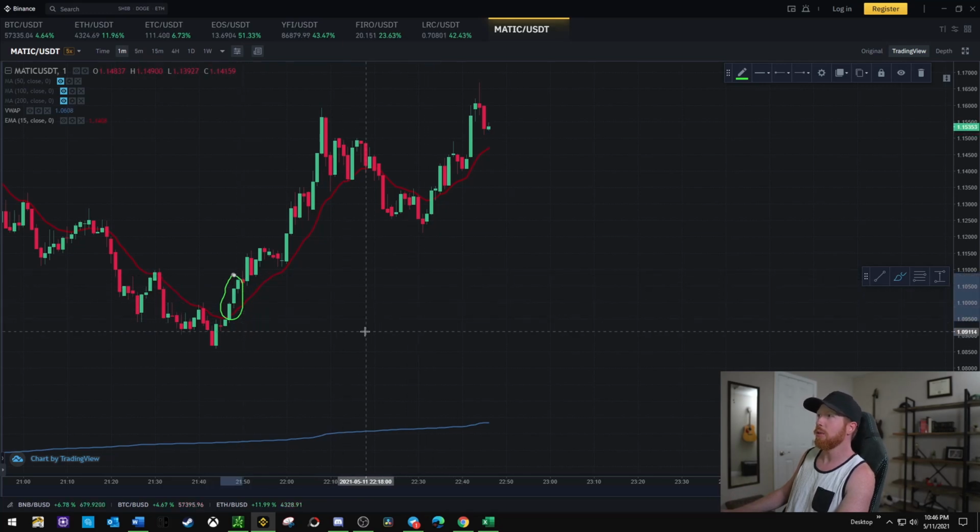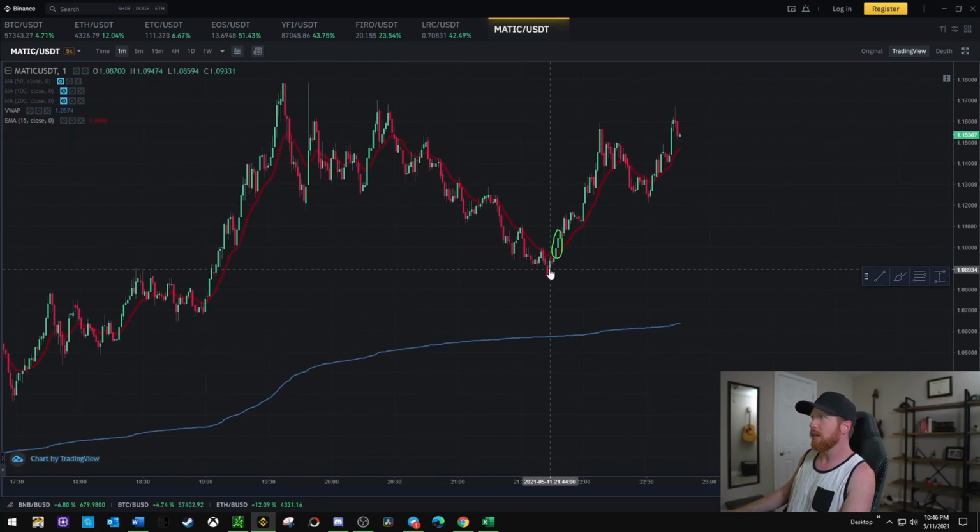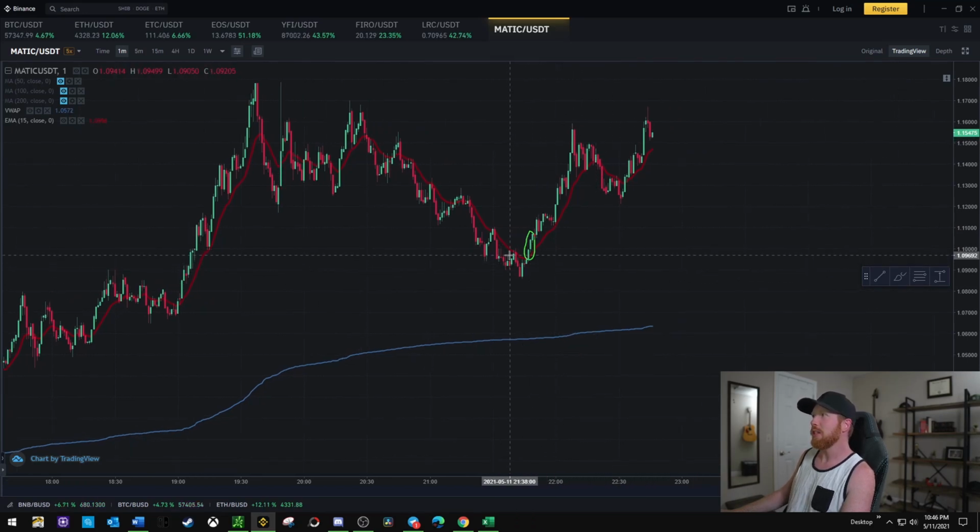That's usually what I look for. Again, they're closing above the EMA line, and they are essentially in a momentum trend. In other words, if you look at this here, it's essentially the way to find the bottom. So instead of chasing the bottom and just buying in when you feel like the price is low, if you use the EMA line, it really helps you understand that the momentum has shifted, because if the price comes above it for at least 3 to 5 minutes, then it usually will stay in that direction for a while.